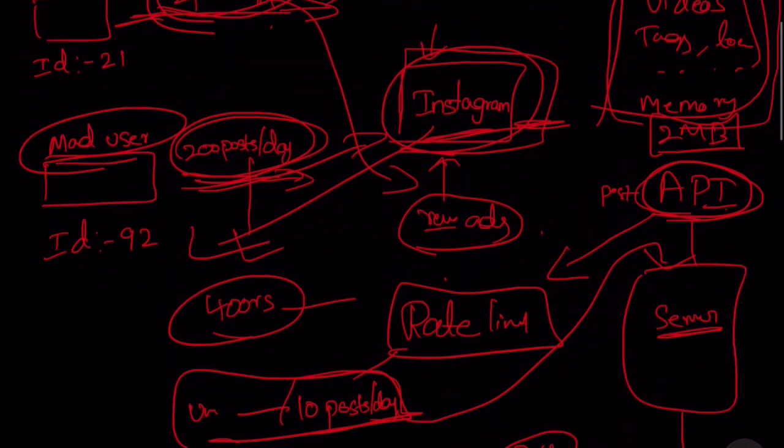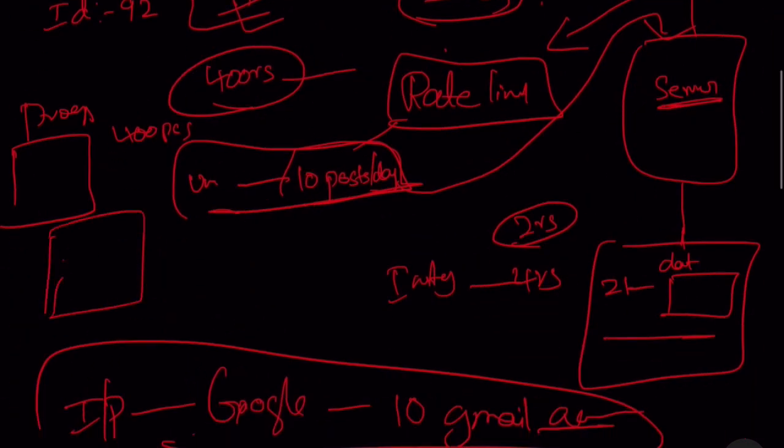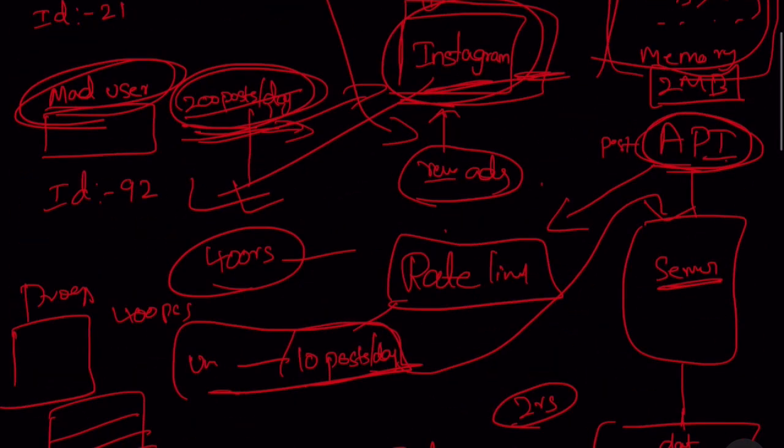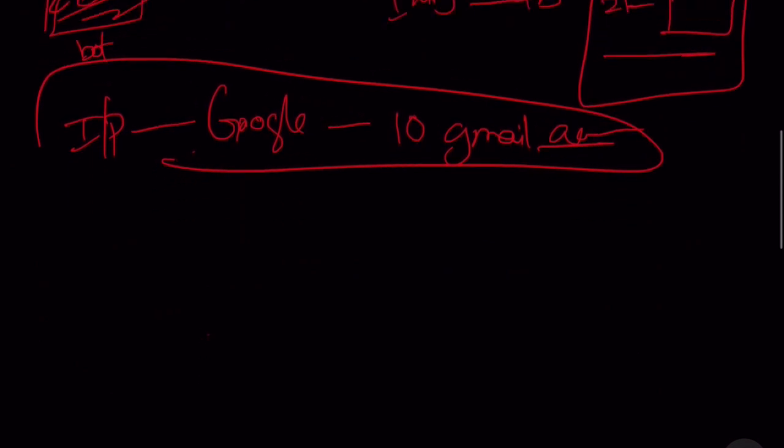Instead of this mad user, there could be a programmer who wants to post everything, and instead of 200 posts, he can post 400. He will write a Python script that does all of this operation automatically: take the image, add the video, add the content. He can call this service and automate the entire process, because this is nothing but a bot. If a bot is making requests on behalf of the user, the rate limiter defines a threshold, and when it is crossed, it will not allow anyone to make a request to the server.